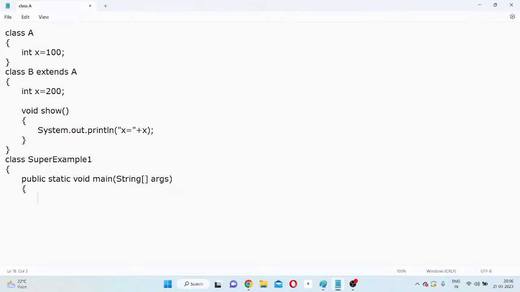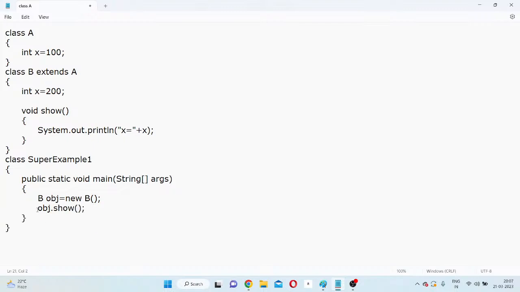In my last class I already gave clarity in the inheritance context. We will always take a subclass object, because a subclass object can access the superclass property as well as its own property. So definitely I will declare a subclass object, and after that object name dot show method.